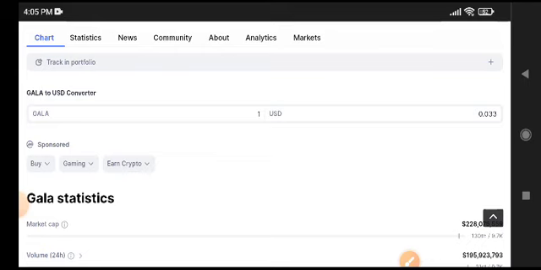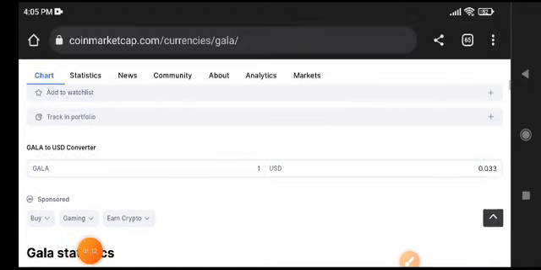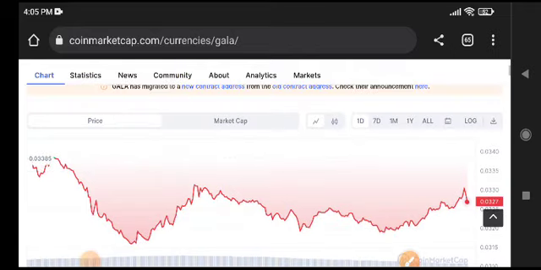price, guys, because obviously if you hold it for 1 week or 1 month, I'm sure it will give you a massive profit, guys. Gala token is now on a dip. Just buy now at the current lowest price and just hold it for a short time period. It will give you massive profit, guys.